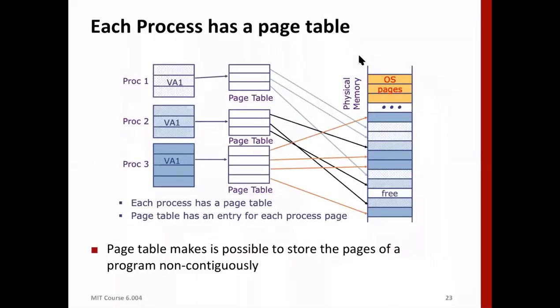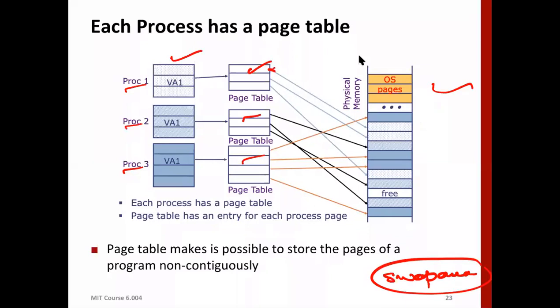The same point we are discussing here. Each process has its own page table. This is process 1, process 2, process 3. Each has its own page table, and each page table maps into physical memory, and of course it also maps into the swap area, or disk, which we have not shown here. If a particular entry is there and the page is not available in main memory, then it maps to a page in the swap area.